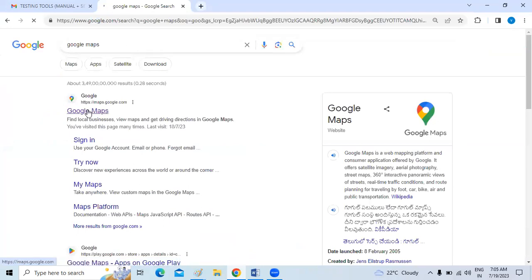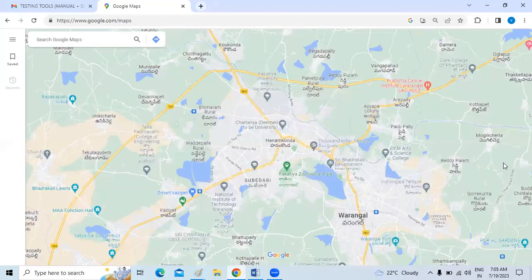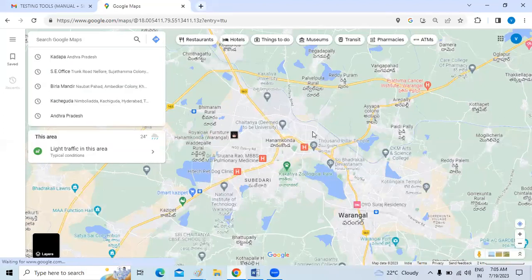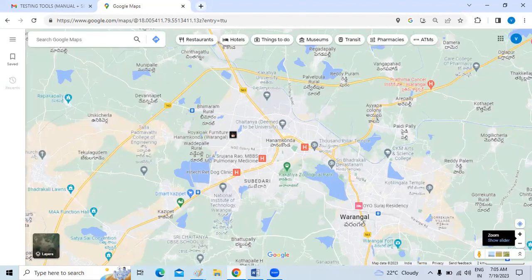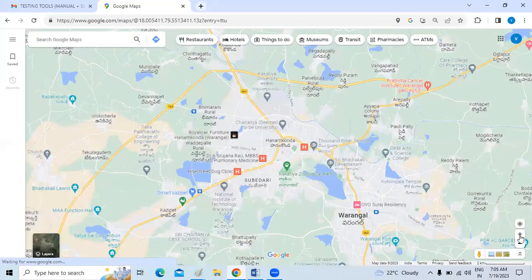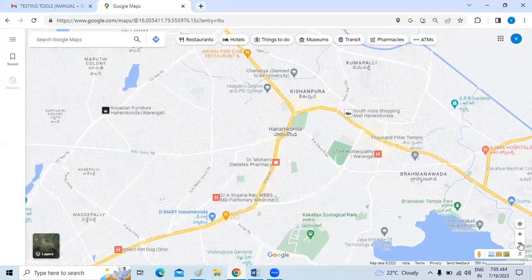there is a map component in our application. They're asking, I want to see the details visible on the map in a detailed manner. For that, I have to perform zoom in and zoom out. So these are the two functions. One is the zoom in button, another one is zoom out.